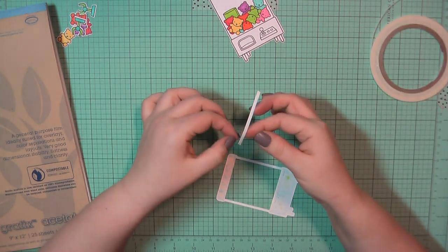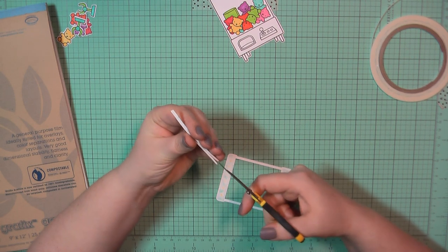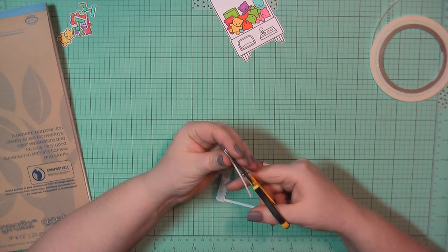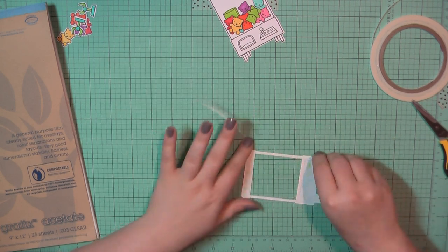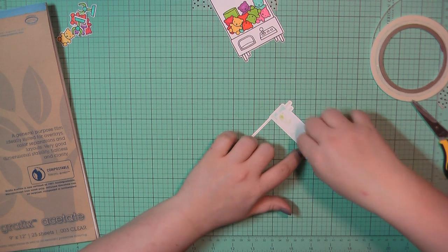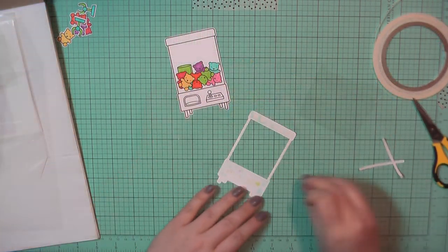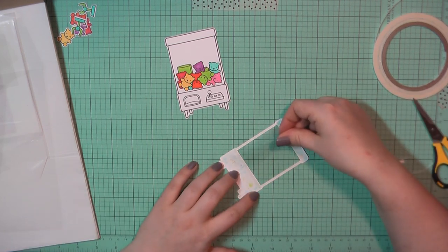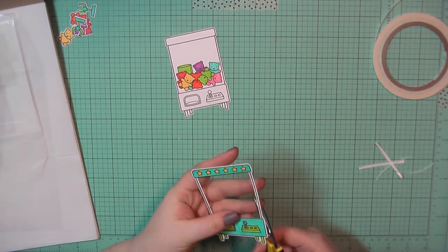I'm grabbing some Scor-Tape and I'm going to place that all the way around that opening. And here I'm taking some 1/8 inch Scor-Tape. Those side sections are very, very thin. So I'm actually trimming this down as best as I can in half. And then I'm going to run that along the sides of the open window. Then I'm going to peel away that backing and I'll place some acetate behind the window. And I'll go ahead and just trim away that excess.